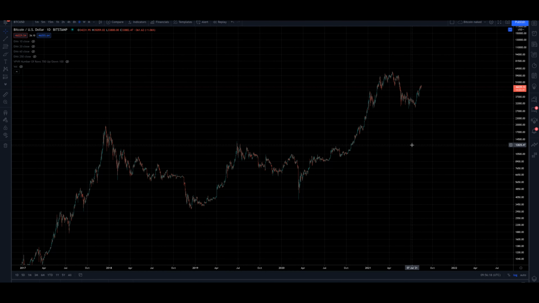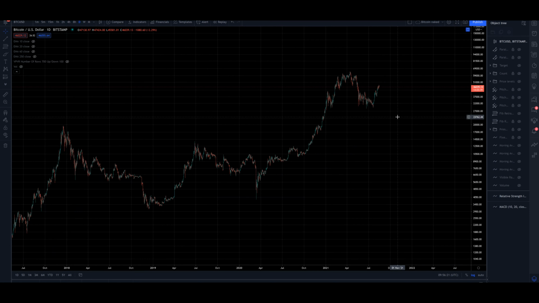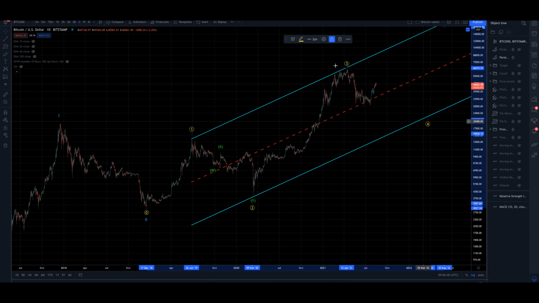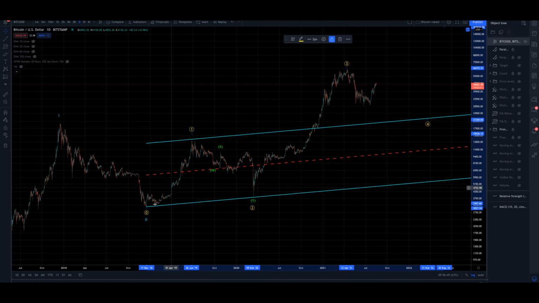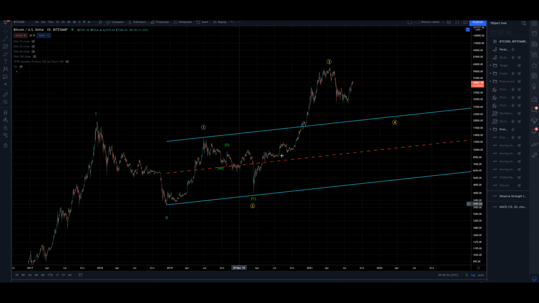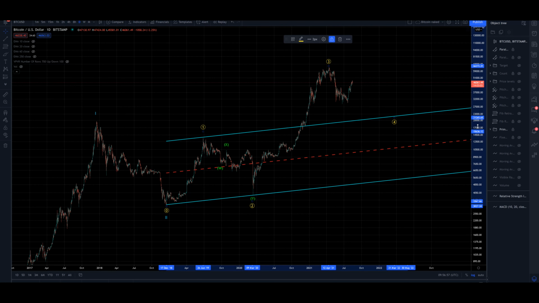Alright, keep it simple. So first thing I want to point out is a couple of parallel channels. Right, so we have our Elliott wave channel. We're going to bring up our primary count, cycle wave 1, 2, primary wave 1, 2, cycle wave, primary wave 3 completed, now in the primary wave 4, with the potential to go lower from here in an ABC zigzag. We also have another channel, which is our base channel, which is the first channel we put on the chart once we've got our 1 and our 2, because that's the only channel we have available to us until we see a 3, just following Elliott wave theory here.